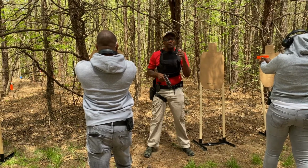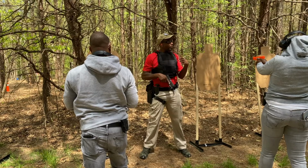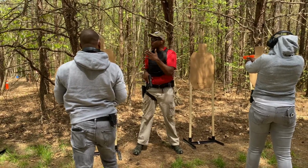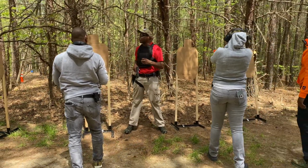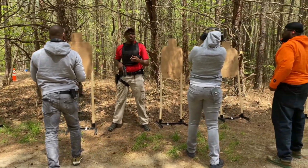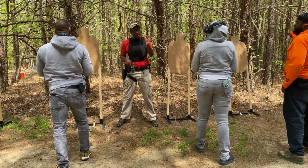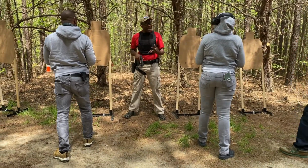Follow through is when you may be forced to take multiple shots and multiple targets on the move in a dynamic real world environment. Right now, what we're doing is called static shooting, which is you're not moving, the target's not moving, but I'm teaching you what follow through means. Because in the real world, you may be forced to move. The bad guy might not let you shoot them. You might have to be dealing with a moving target, multiple targets, who knows what, right? But we're starting out static, okay?